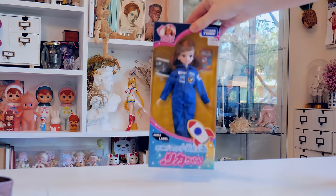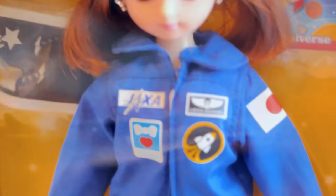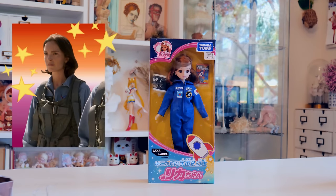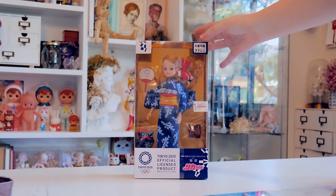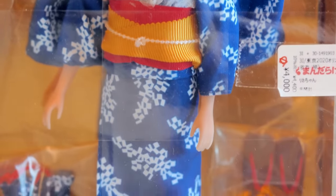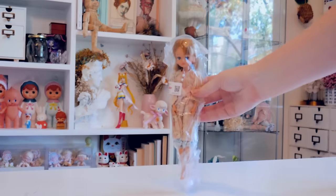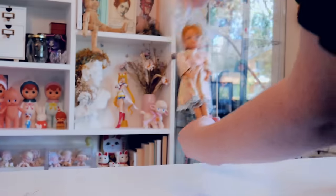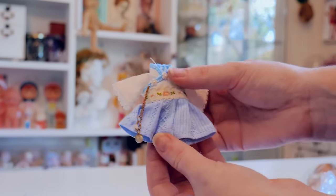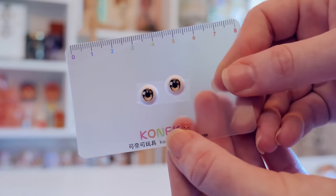Just like in Korea, I wanted to get a country-specific doll. I was on the hunt for a Licca doll, which is the most popular doll in Japan. I ended up landing on this astronaut Licca when I went to Toys R Us — it was the only non-princessy one, which is what I was after. I'm also obsessed with the show For All Mankind and I feel like she kind of looks like Ellen Waverly. I also picked up this 2020 Olympics Licca. I got these from Mandarake in Akihabara. I also grabbed a basic secondhand Licca for just two dollars, a little dress, and some insert eyes.